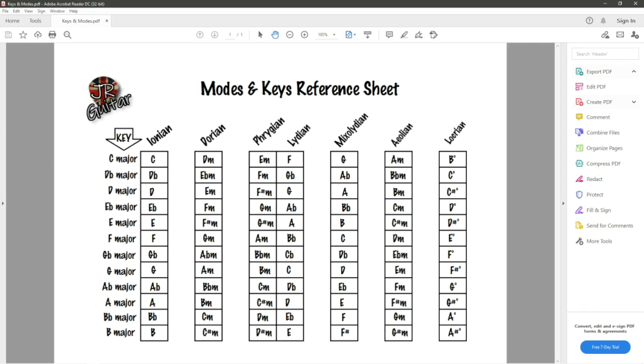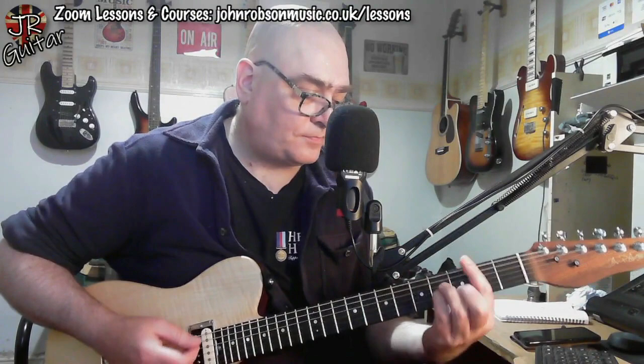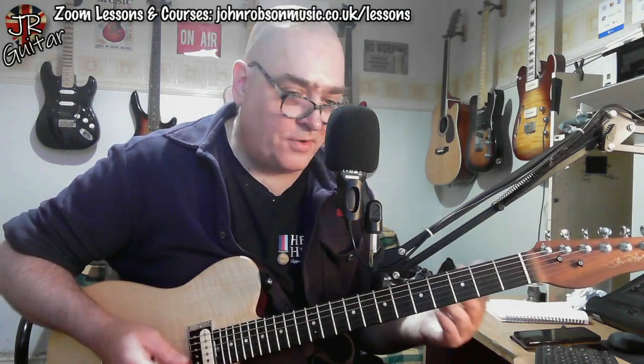And if you read up that column that the C sharp minor is in the key of A, you will see that that puts us into the Phrygian mode. So that is what is going on with the Phrygian mode. Basically, you take a major key, and in this case, the key of A major, and you focus all of your attention on the C sharp minor chord, and that is essentially what makes the Phrygian mode work. That's what it is, and that's how you can use it to create a chord sequence.